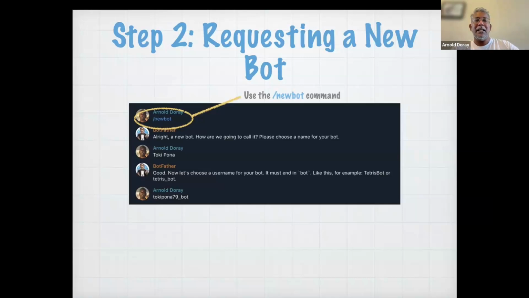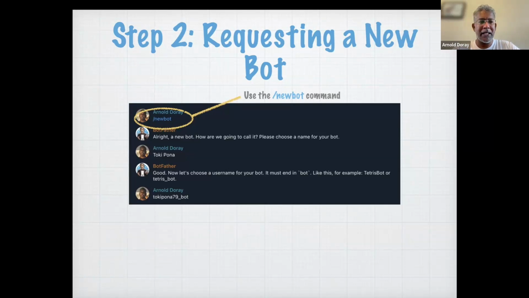What that does is to tell the BotFather that you want to create a new bot. There's actually many different commands you can have, like deleting a bot, moving a bot, etc. and whatnot, right? So BotFather has got many different functionalities. The only one I'll discuss today is the /newbot command.